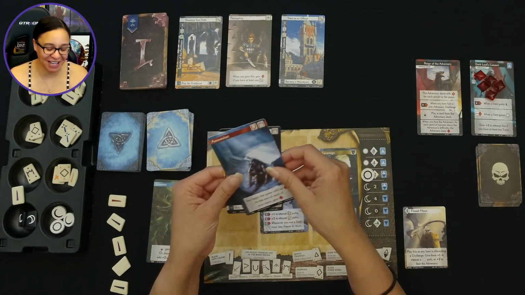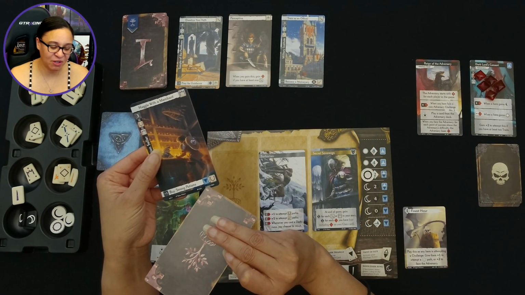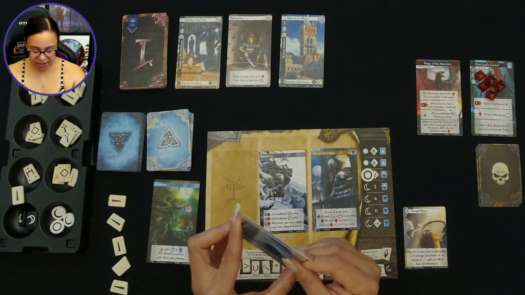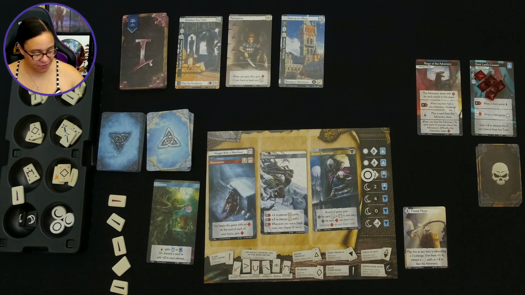I guess maybe I should have gone for the harder one, which would have added +1, and then we would have gained an anti-hero card. But I also want to make sure that I have lots of charisma for the end. So that is the end of our turn.